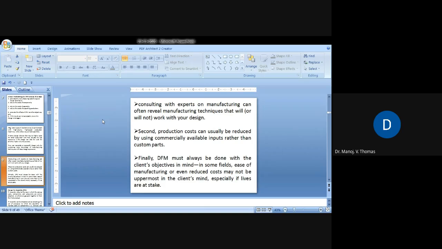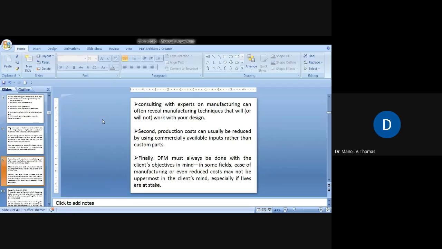Or even if the product is a little difficult to manufacture, but at the end, if the product is reliable, then that should be used. Sometimes maybe in an operation theater or some very important scenario, sometimes we need more reliability, isn't it? So there, time to market and all may be less important. Even if the product is costlier, if we can get an accurate measurement of the body measurements or some internal organs while examining, while doing an operation or surgery, sometimes that may be the requirement.